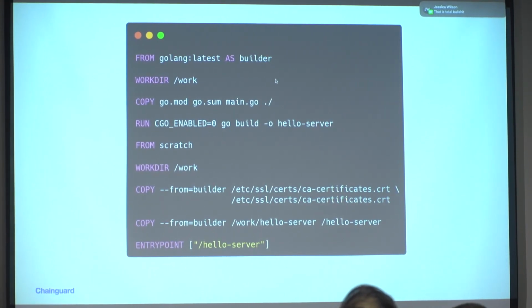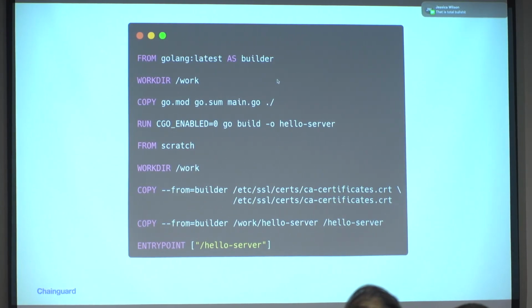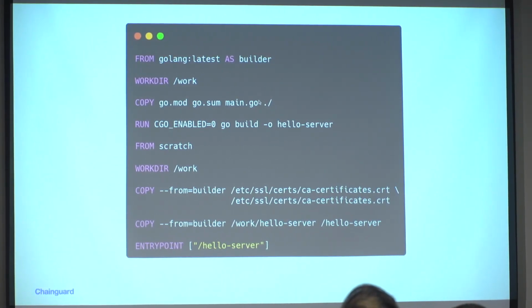This is a great Dockerfile. I really like that one. This is, you can read this if you're familiar with Docker, and you can kind of reason about it. You can get a pretty good idea of what the final image is going to look like at the end of the day. So there's a workdir, you're copying your code in, you're compiling it, CGO_ENABLED=0, that means you're statically linking it, which is great. You're reducing a whole bunch of different types of attacks about library preloading, things like that. Then you're using the scratch image, which is basically the smallest image I think you can get off Docker.